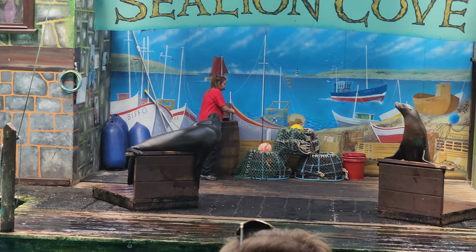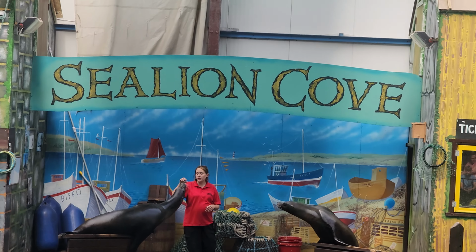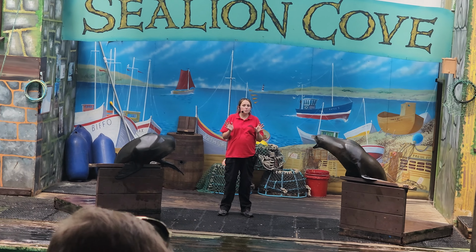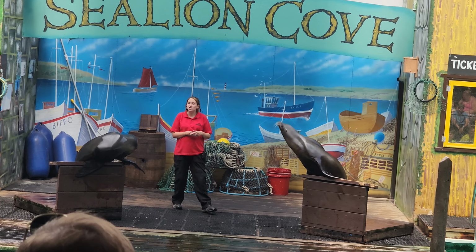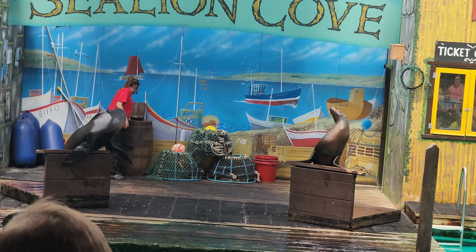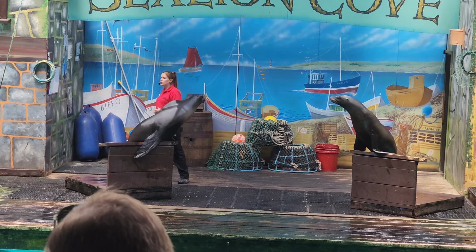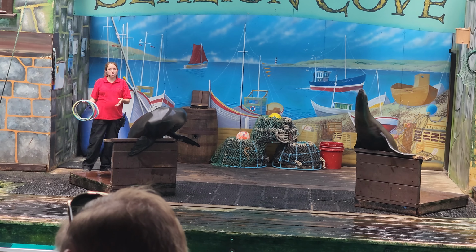Now, with all those differences between seals and sea lions, there are, of course, a few things that they do share in common as well. The first thing, and most important thing, is their food, their daily diet of fish and squid. Now, fish and squid are not easy things to catch. While they use their whiskers to locate where they are, they've also got to have good eyesight and a good sense of speed and direction.